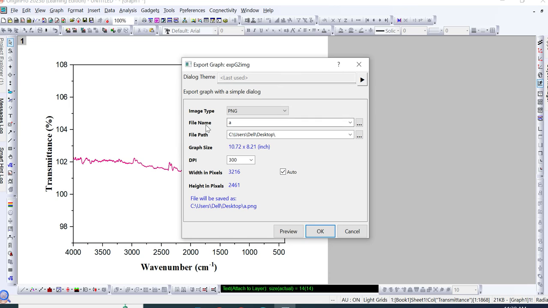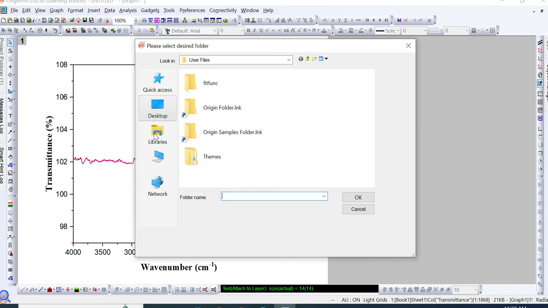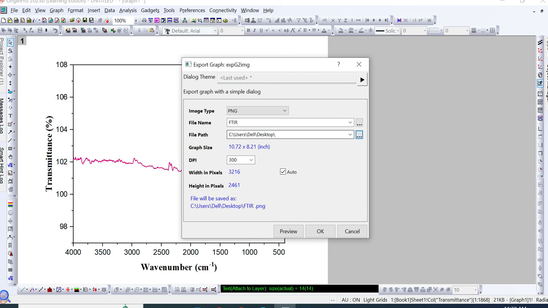From Open Dialog you can name the file. If I want to name it FTIR, I will write FTIR. You can choose whatever image type you need, either PNG, TIFF, PDF or JPEG. I keep it as PNG. For the file path, wherever you want to save your data, for example the desktop or any other folder, you can select it from here, and I have chosen desktop.